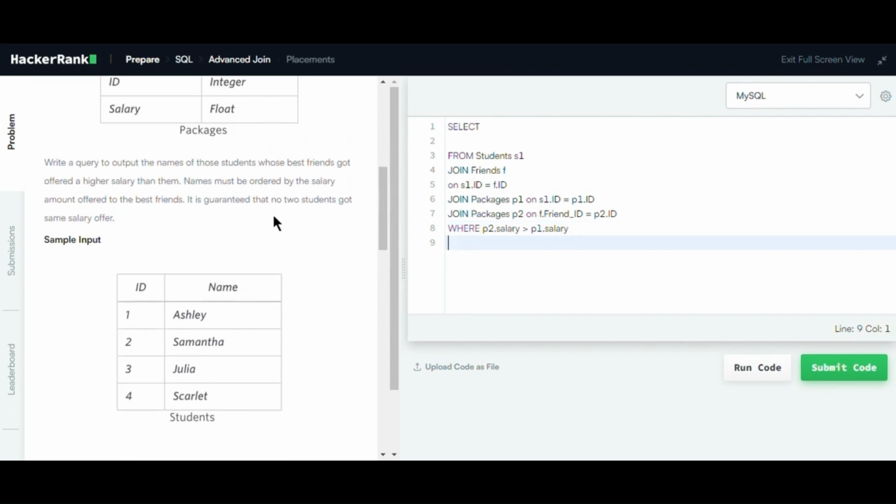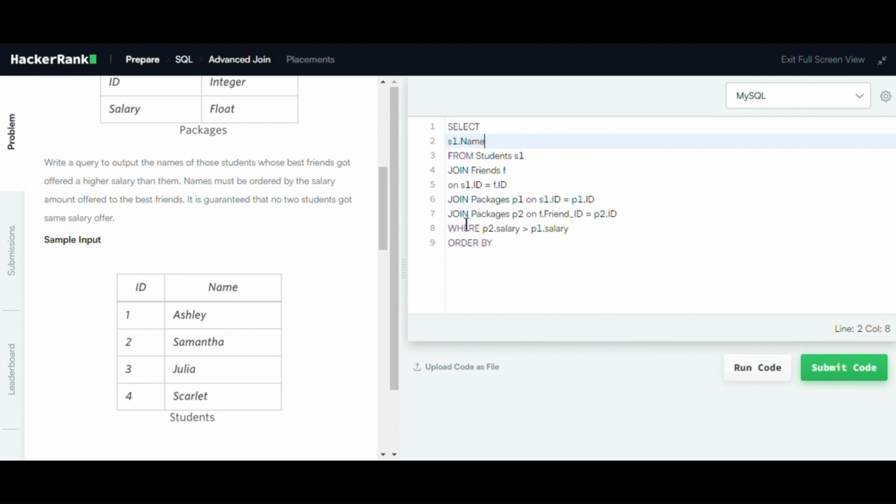At the last we wanted names to be ordered by the salary amount offered to the best friends. So at the last we will do order by. We have to find names of the students, so this is name.